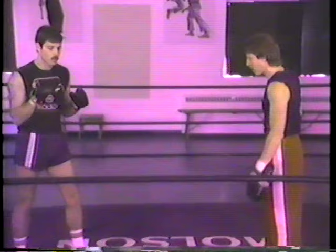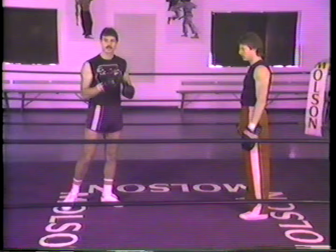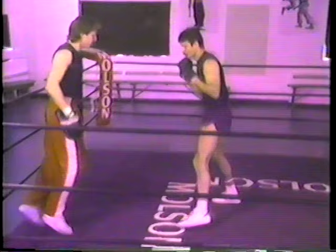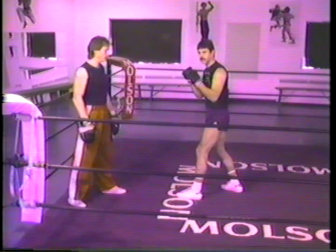Okay, remember one thing when you're doing this, practice your footwork. You can do it when you're on the attack, you can also do it when you're on defense. We'll start with the attack and show you how it's done. Remember, when you're doing this, you're also practicing your footwork. Keep that left foot pointing towards your opponent, keep him in front of you, ready to bounce and explode on him when the opportunity presents itself. A couple more times.